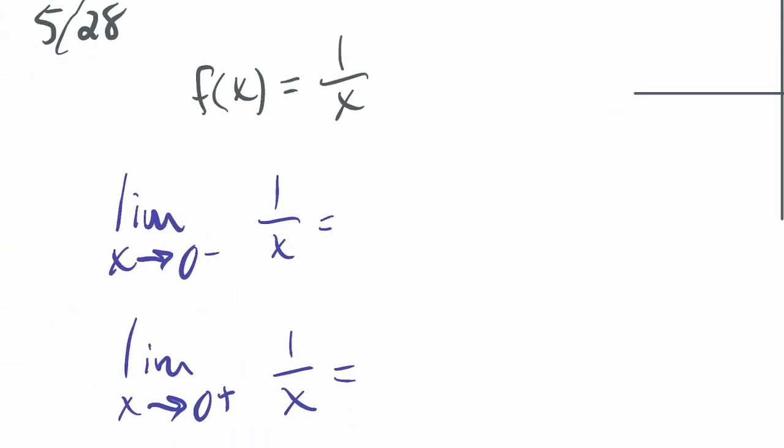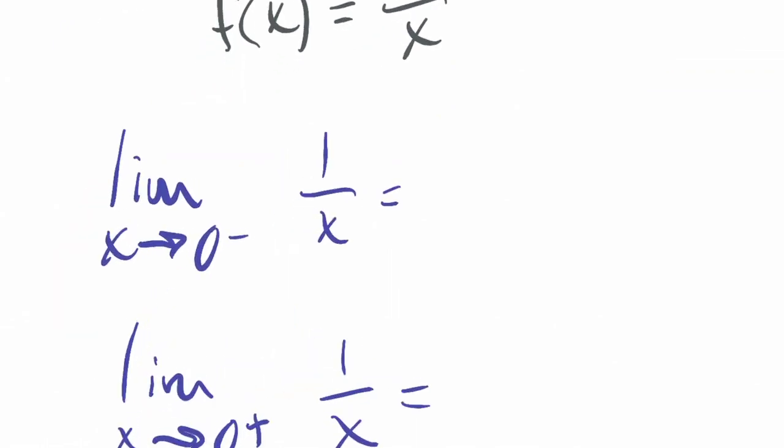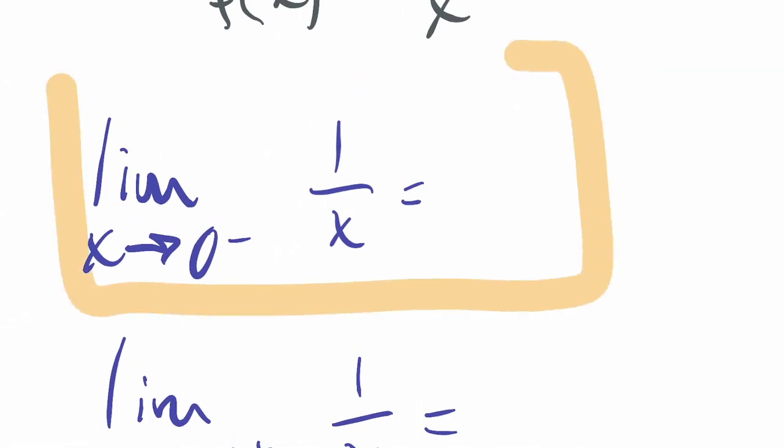Okay. So here's my function: f of x equals 1 over x. So the output is just the reciprocal of the input. And I want to look at these two limits, the left limit and the right limit as x goes to 0. Of course we could make a table, but I want to do a different approach because doing a table is tedious and you don't really need to do it that way. Doing a table is basically a way to get the concepts, to understand what a limit is. And then this is the more useful approach to solving this kind of problem.